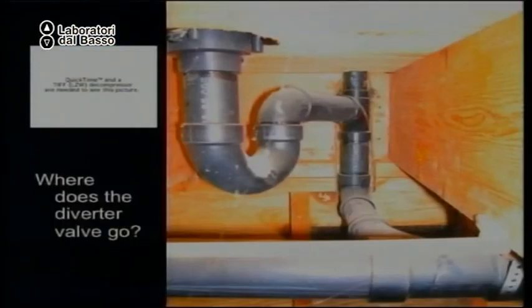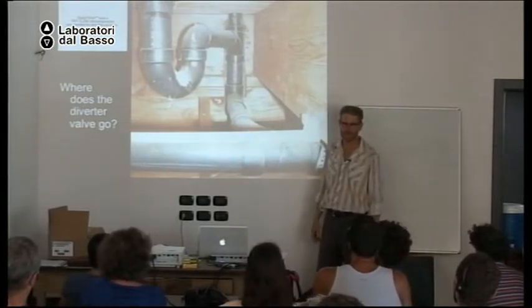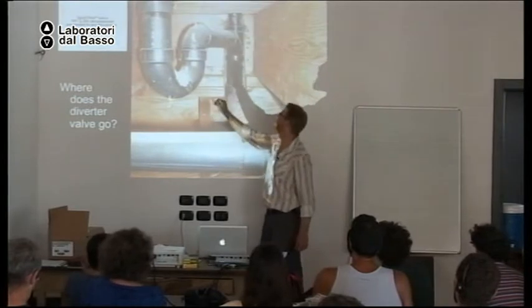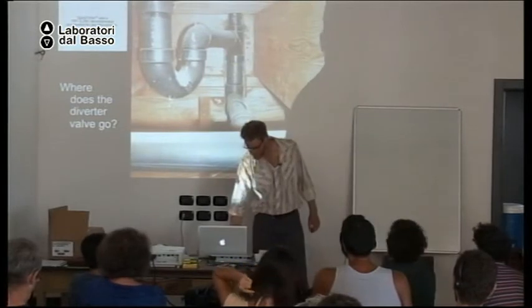Could we put a three-way valve here? Right here? Hmm? I don't know what tube it is, so we better not put it there. Okay. But this is coming from the bathtub, so could we put it on there? Yeah, we could put it here in Italy, or we could put it here in the United States. Okay. All right. Because that's the vent.